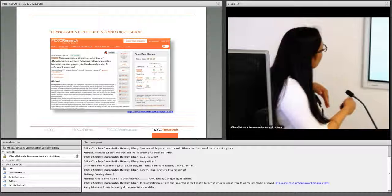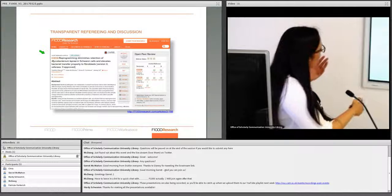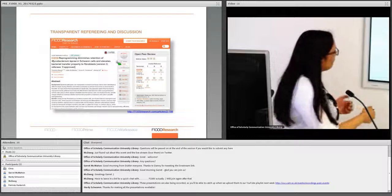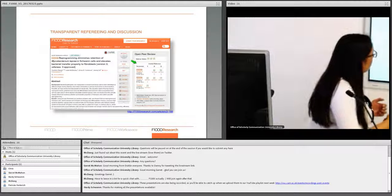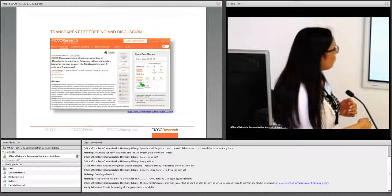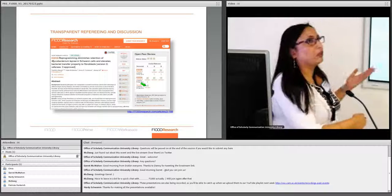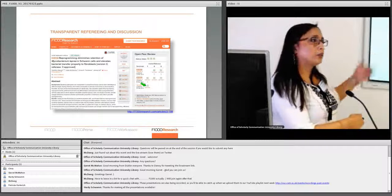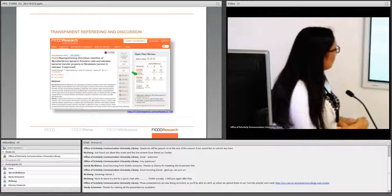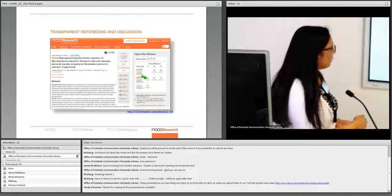Don't expect you to read the whole thing, but this orange thing here shows you that the article has been revised. If this had not been reviewed, there'd actually be a big note here saying awaiting peer review. This has been reviewed, and this is the history of the review. These are all clickable. So what this example shows you is that the first version of the article was reviewed by just one reviewer, and this reviewer had concerns. At that point, the author chose to revise rather than continuing the review process because the reviewer had raised some points that the author wanted to address. So when the second version came in, the same reviewer also reviewed it and approved it. So all their concerns had been addressed.